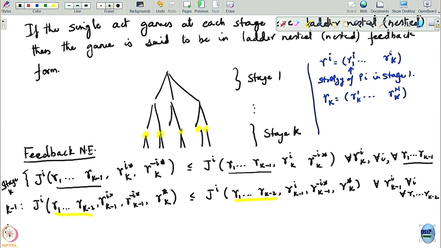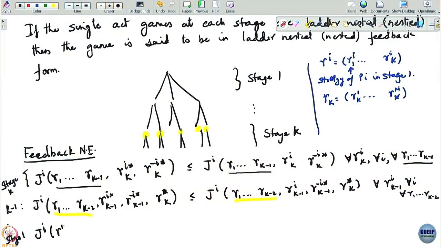And coming back now, working back to stage 1. So at stage 1, what do you expect? Each player is playing, taking into account that in all the subsequent stages he plays in this kind of recursively rational way. So at stage 1, he now has gamma 1. Where do I put the stars on the left? Since I am writing for stage 1, all should be starred, right?